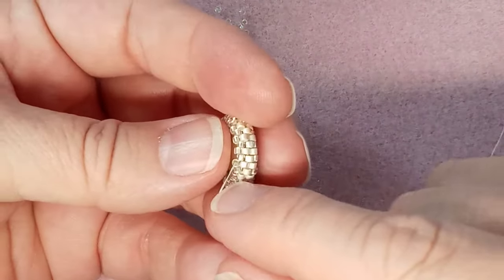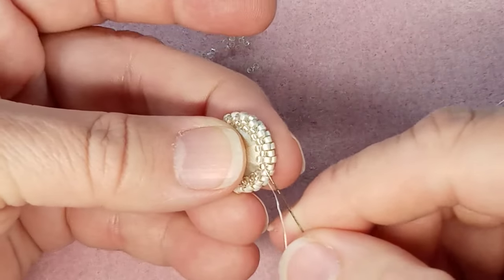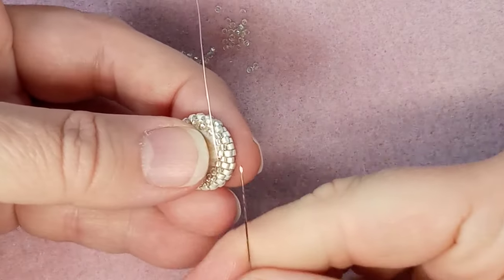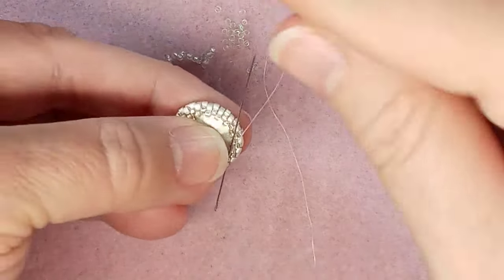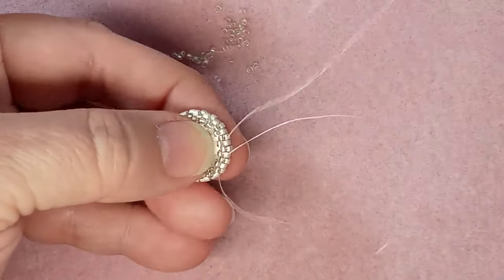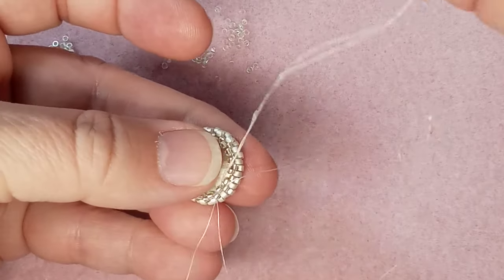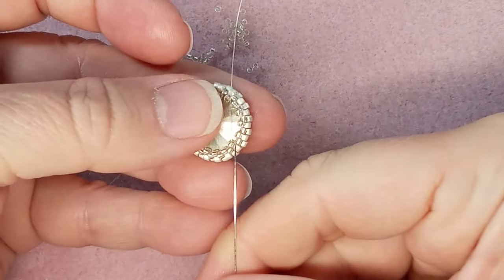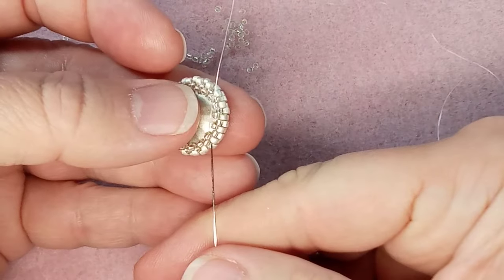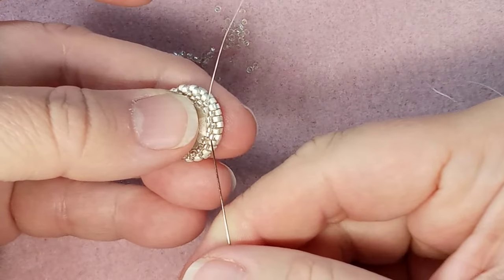Okay, so now we're going to go through all the 15s together. So 2 rows of 15s at once. So that's 1 and 2. And we're just going to do that all the way around. So you can see there's some movement in there. We want to get that nice and tight. Always move your thread in the direction it's going with the beads pulling towards the middle, like that. And keep going around.